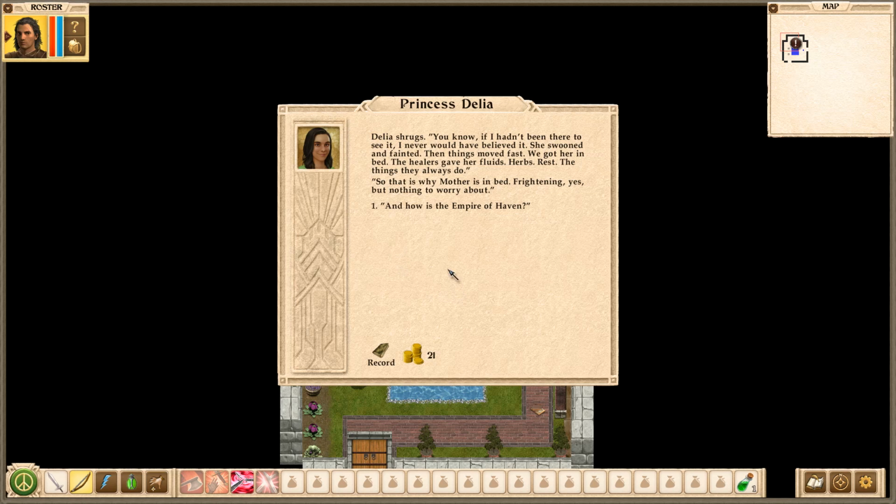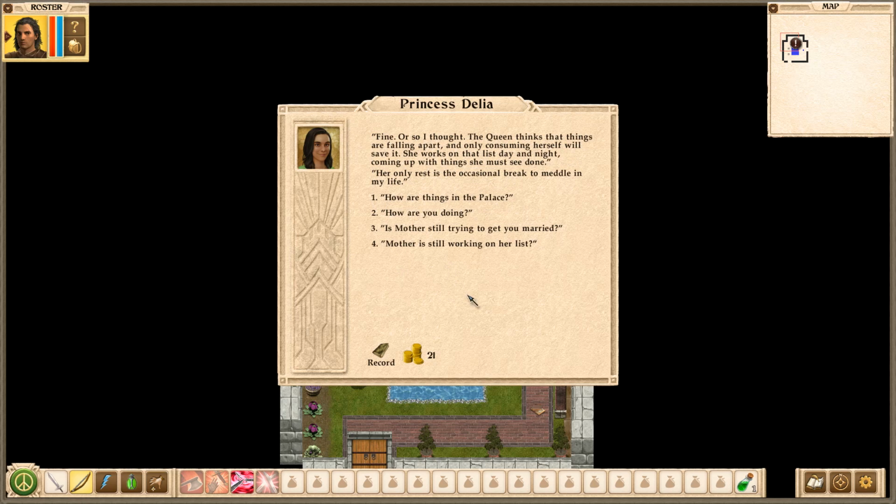And how's the Empire of Haven? Fine, or so I thought. The Queen thinks that things are falling apart, and only consuming herself will save it. She works on that list day and night, coming up with things she must see done. Her only rest is the occasional break to meddle in my life. Oh, great.